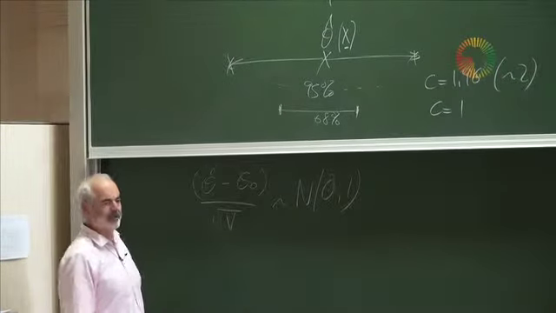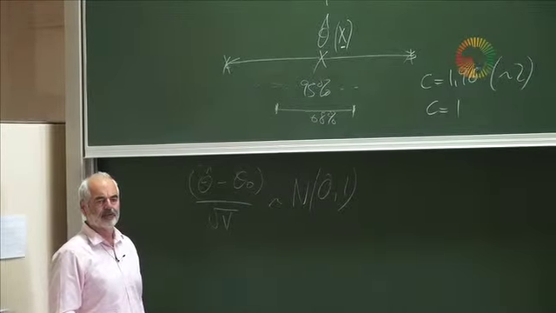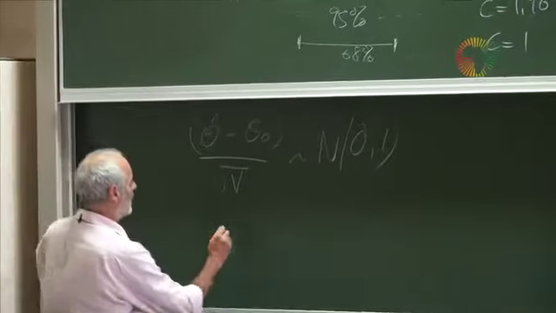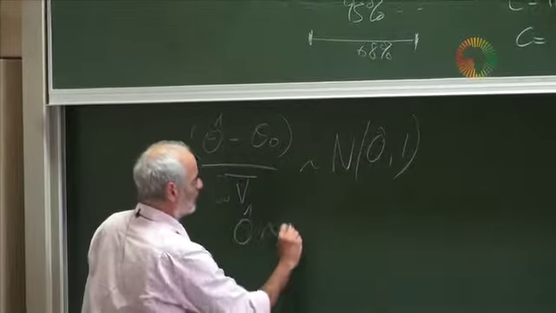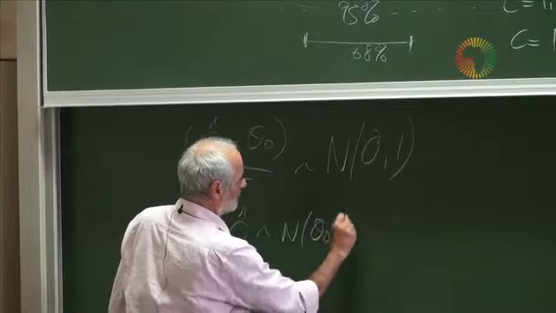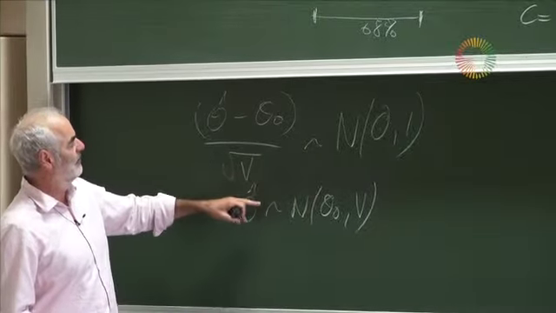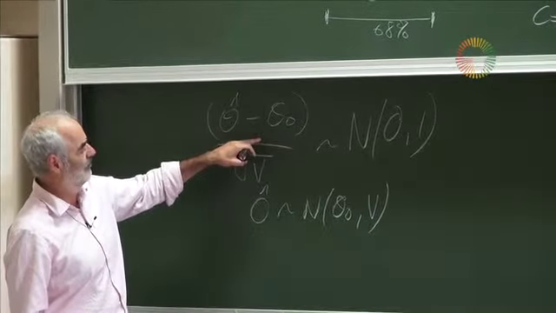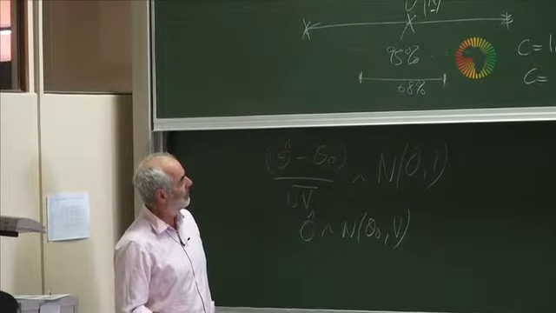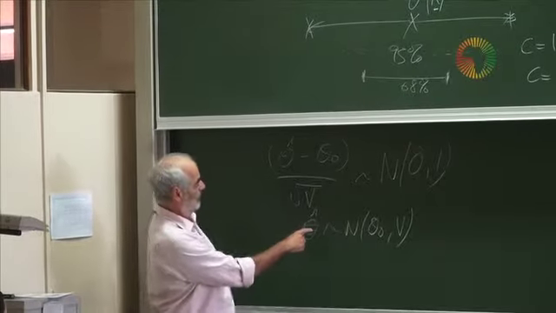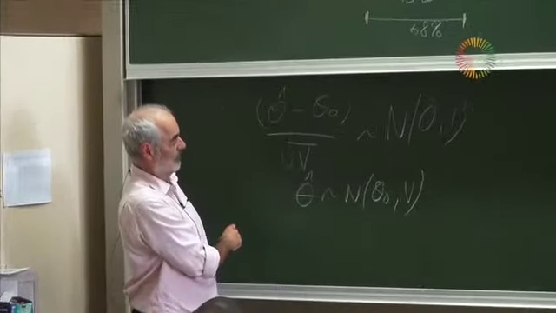Now, what's the best way? Who can explain that? Why is that the case? Anybody want to explain why that's the case? Well, we know that theta hat is normal, theta naught with variance v. What's the easiest way to say, well, therefore this is true? Because there's a number of ways to do it. Maybe we want to change the variable from this to this.